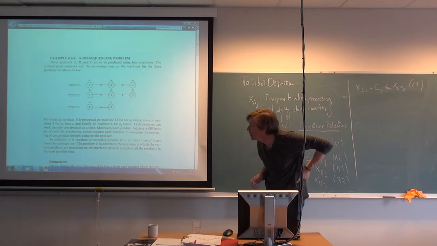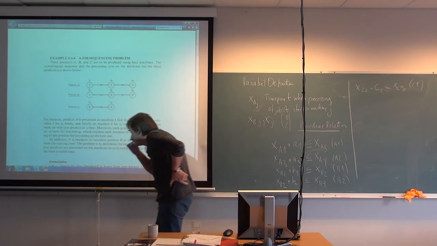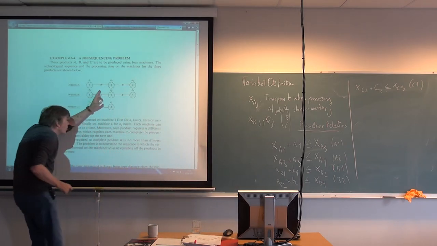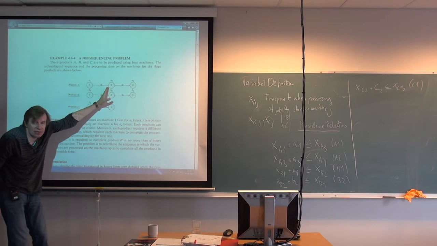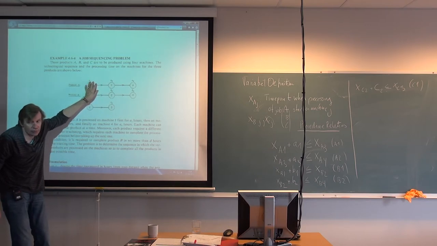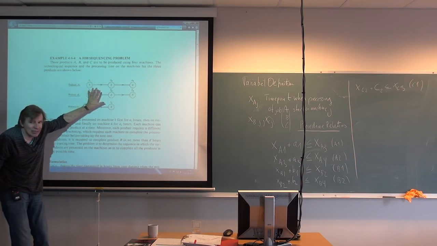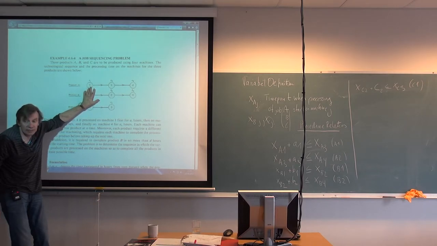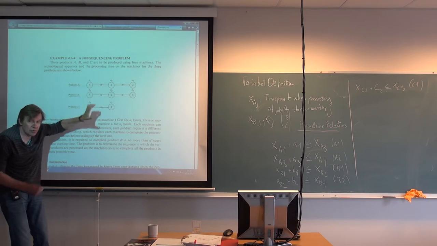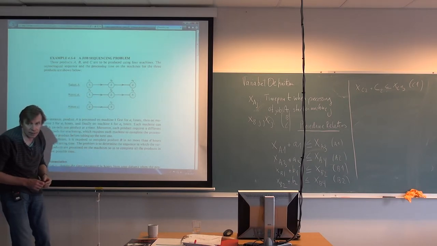Now this takes care of a part of the total logic. It secures that we cannot start processing a job on a machine after in the sequence before it's finished before. But these do not take care of the fact that we could start with two jobs on a single machine, which are not allowed here, okay? We cannot process two jobs on the same machine at the same time. So we have to put some logic which avoids this.